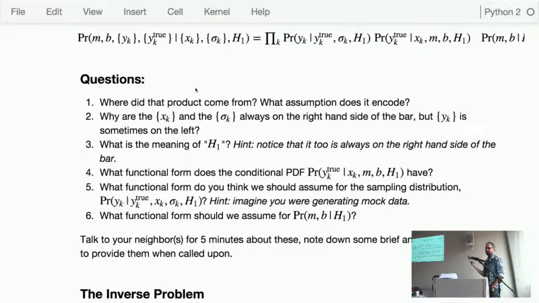It doesn't appear in the graphical model. It was in Brendon's lecture this morning. It's the hypothesis, right? It's the list of assumptions. It's all of our background information. So it's basically the graphical model, except there's more to it than just the graphical model. The graphical model captures lots of it, as much of it as possible.